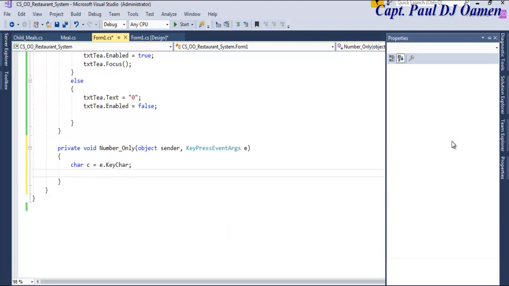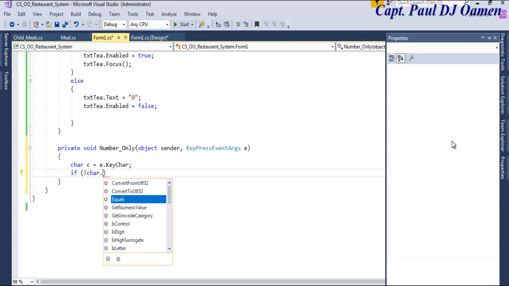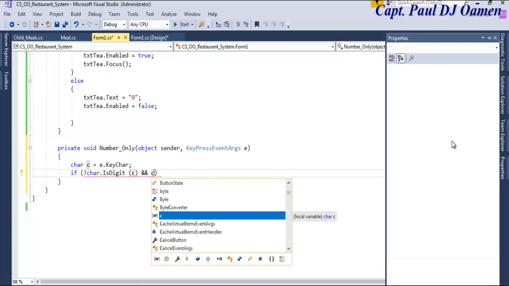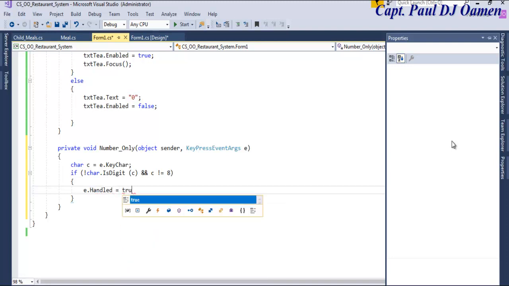Now let's say if the data you enter is not char dot is digit, and c not equals to 8, then we enter e dot handled equals true.